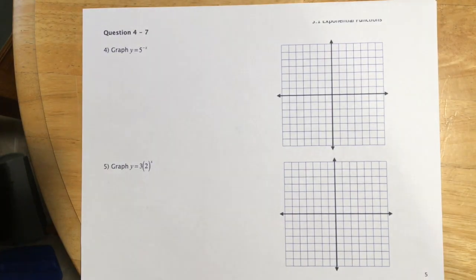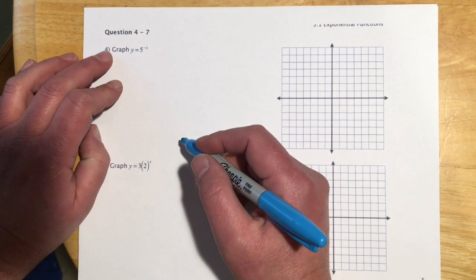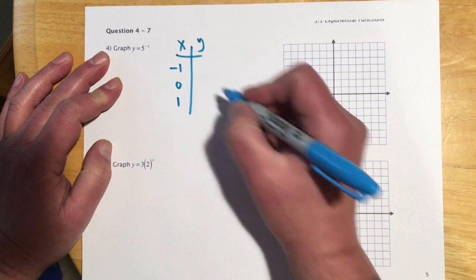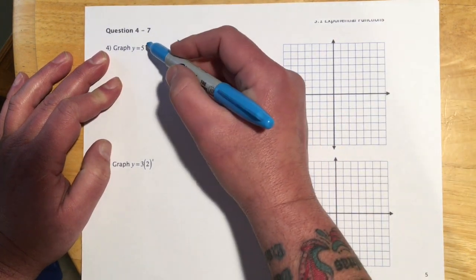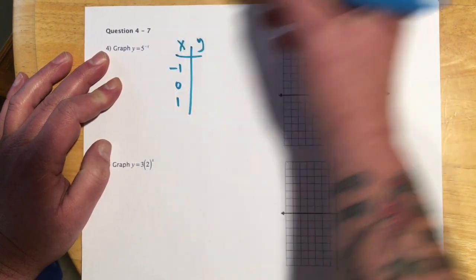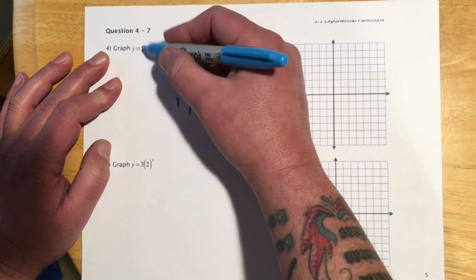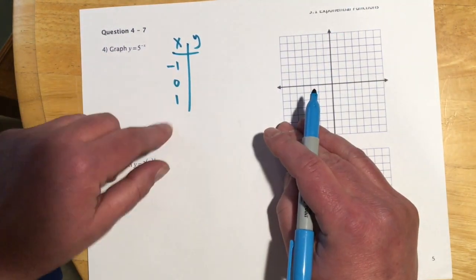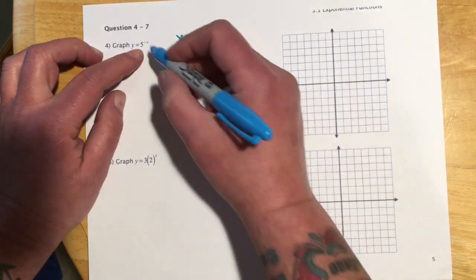Okay, and the rest of these I'll have you guys try in class. It's a pretty short section. So for number 4, we'll just do the same table, x, y, negative 1, 0, 1 are generally nice points. And it's just because negative 2 gets very, very, well, in this case, very large. And the other side gets very, very small very quickly. So these are usually the only ones that you can actually see on the graph.